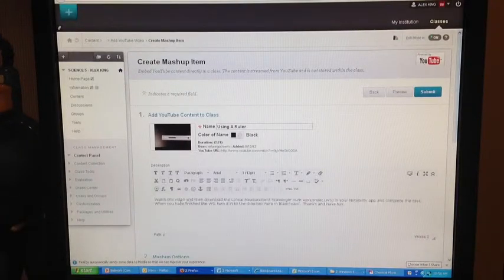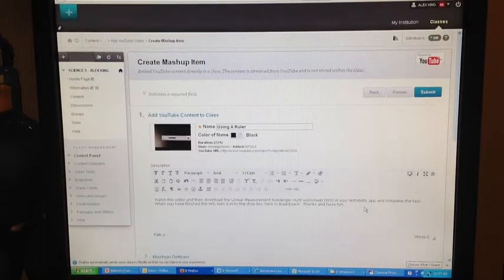Again, I've already written this up, but I'll read it to you. So I'm going to have them watch the video. Then they have to download a linear measurement scavenger hunt worksheet and put it in their Notability app. That's just an app that I like as a notebooking app. And then when they complete the task, that's how they finish it all. When they've finished, I'm going to have them turn it into a Dropbox in Blackboard, and then I can check their work.